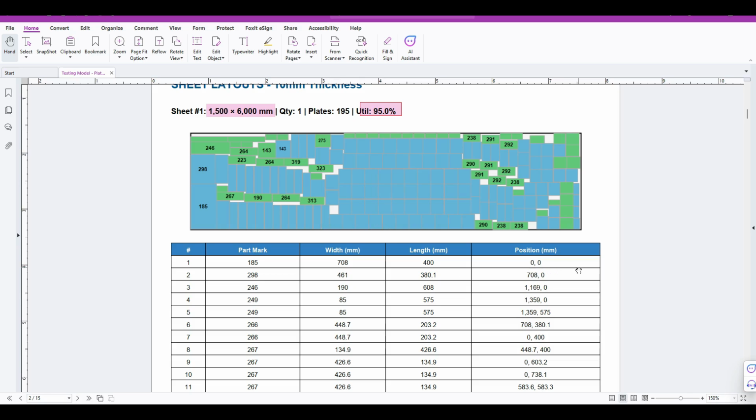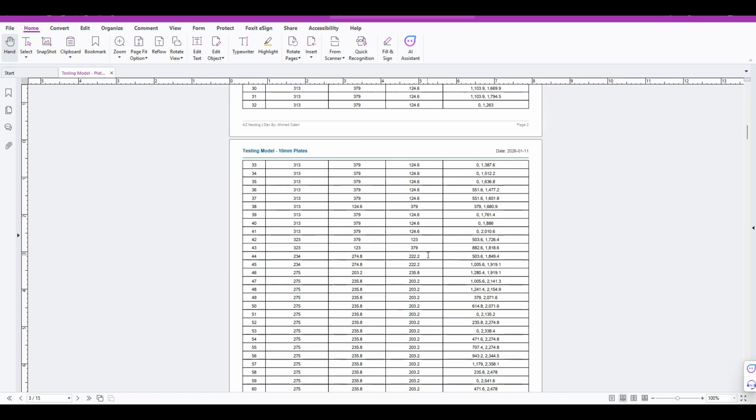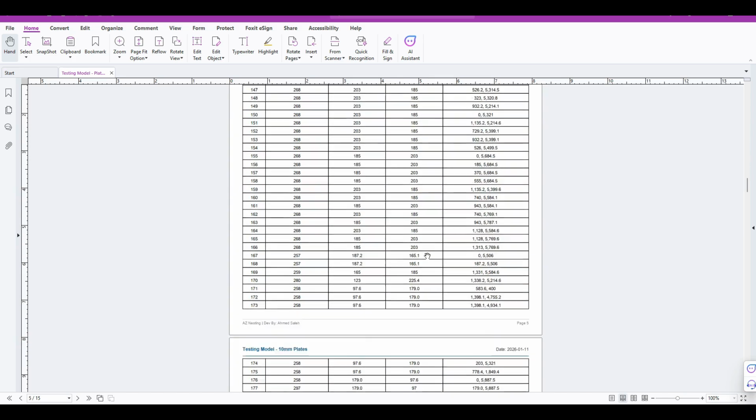So we added here, like this is probably not going to be useful, but it is more data, like each part mark, this is the number of plate, like the ID of the plate, it is not something from Tekla. This is the part mark from Tekla for each single plate, and width and length taken from Tekla also for each sheet.